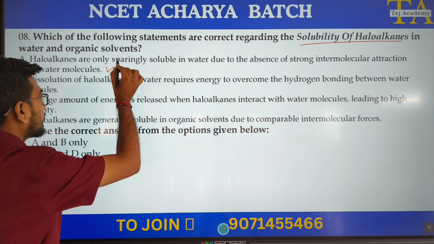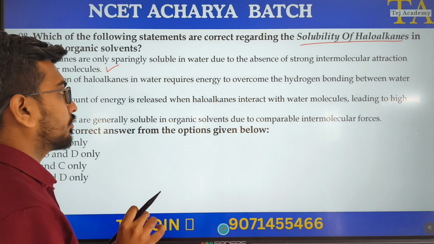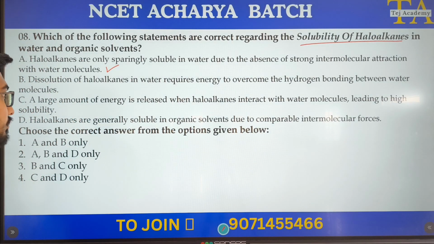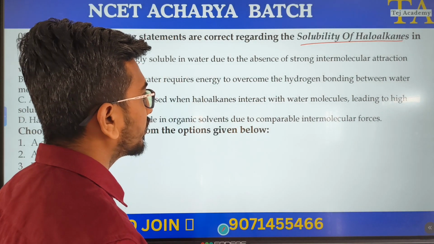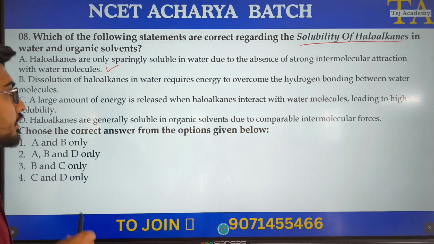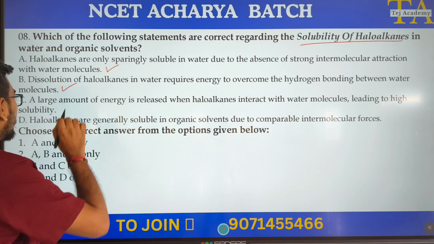So first option is correct because always remember hydrogen bond will not form between water molecules along with haloalkanes. Now second one, dissolution of haloalkanes in water requires energy to overcome the hydrogen bonding between water molecules. So always remember, between water molecules to break the hydrogen bond, energy is required. So this option is also correct.